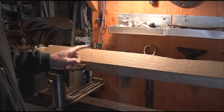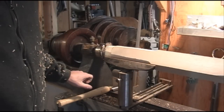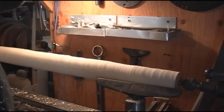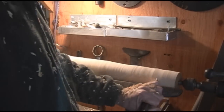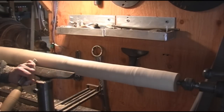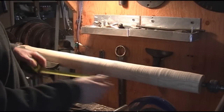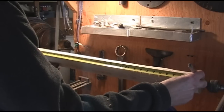All right, I'm just gonna go ahead and work down and true it up, and then we'll go from there. We're just gonna keep moving down. We'll work our way back down and get it true, and then we'll get the calipers out and start taking some measurements. Overall bat length is going to be 32 inches. So I'm going to take off a little bit of the bottom there.